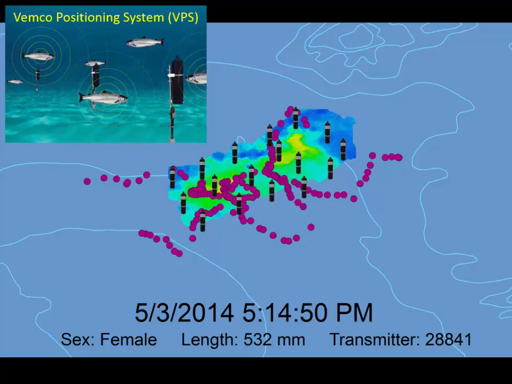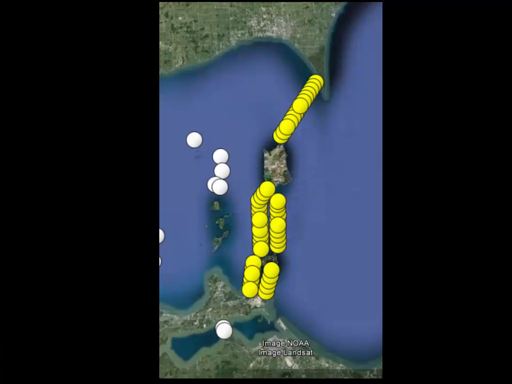Because I was afraid I was going to run out of time, I had 2 animations that I deleted. So this is for a female that we observed on Toussaint Reef in 2004. There's another male that I pulled out as an example, and it literally looked like somebody just painted this reef. You can't see any of the contours because this male was just on the reef for about 7 days straight, just back and forth all over it. So it's giving us an idea of where on this reef this fish may be spawning.